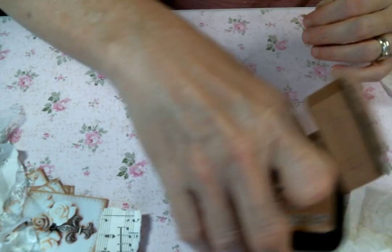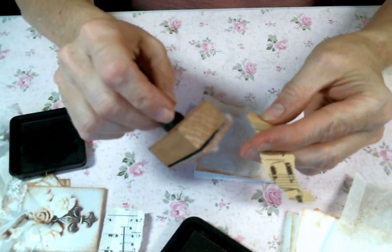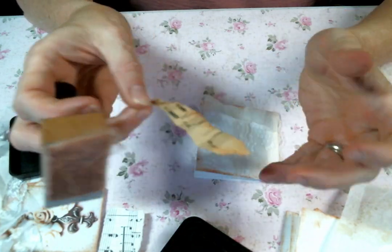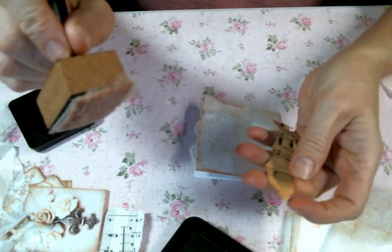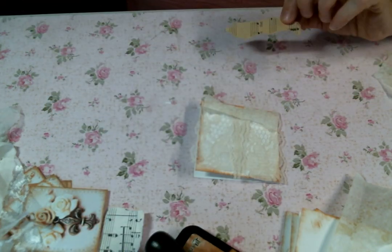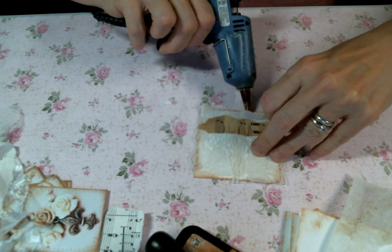And I think I will see if I can ink that up a little bit. I mean, you can barely see it, but you can see it enough that it makes just the right difference. I like to ink the things lightly, and I am really loving this tea dye right now. I swear I'm using that on everything at the moment. It's my favorite. Well, I have seasons, and this season I am into the tea dye. So I'm gonna put that right there. Yes, and let's glue.